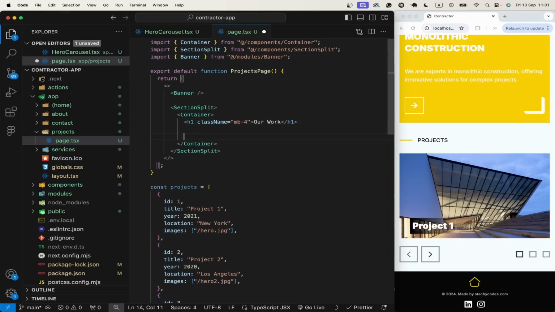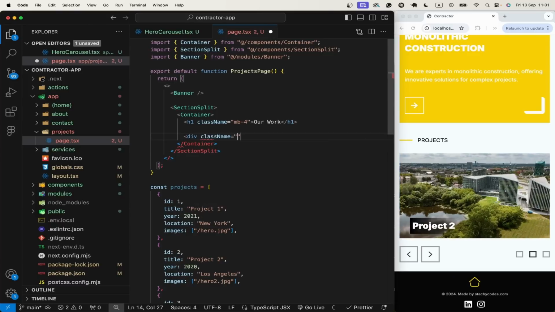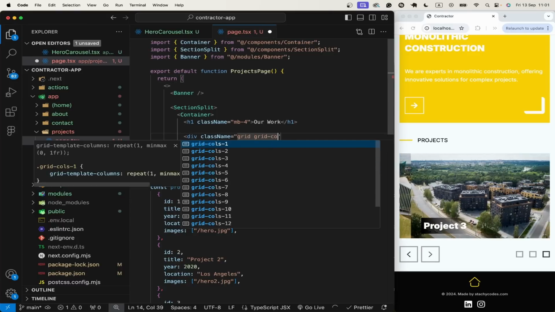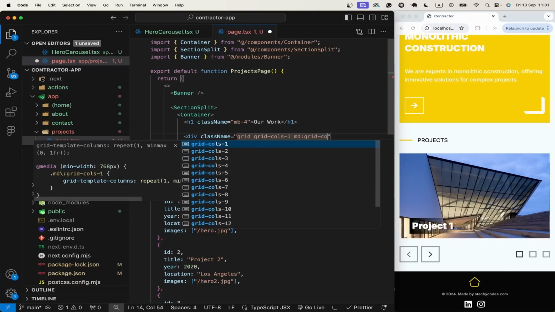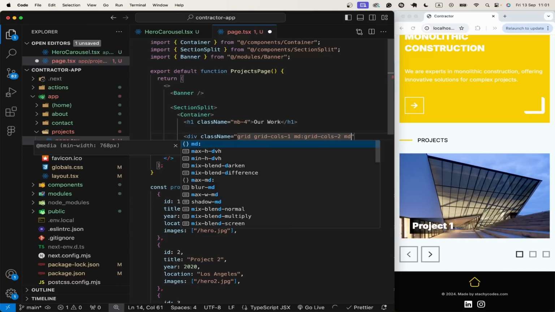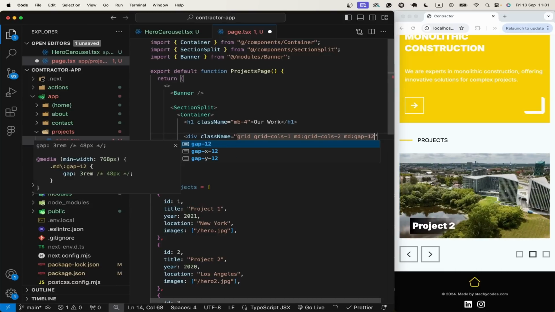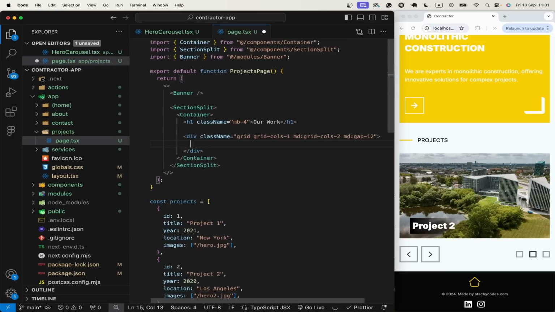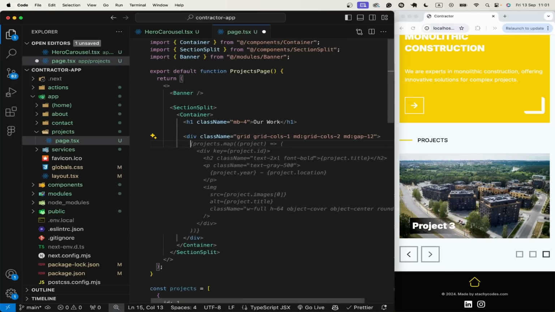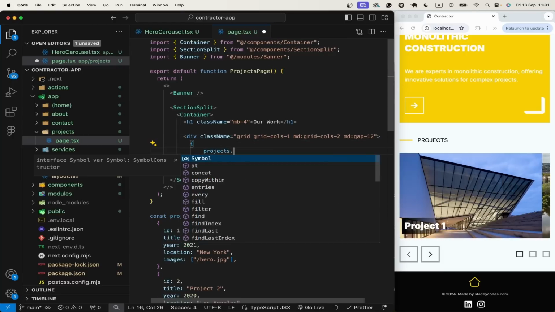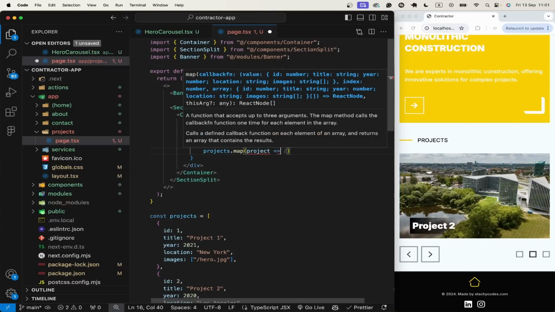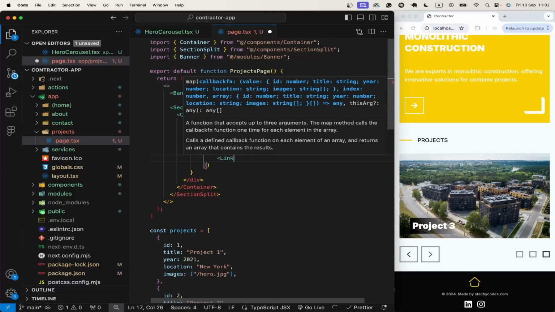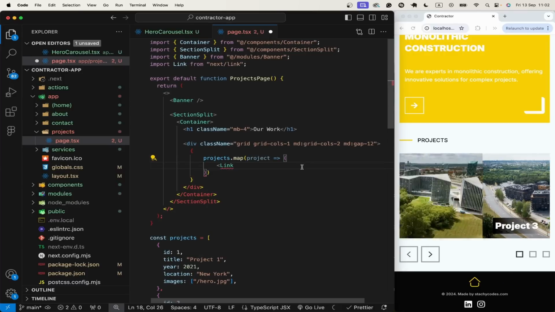So now below h1 I want to create a div which will be grid cols 1, and then md grid cols 2, and md gap will be of 12. So here I want to map the projects array. So project, like that, and I want to wrap it inside link.